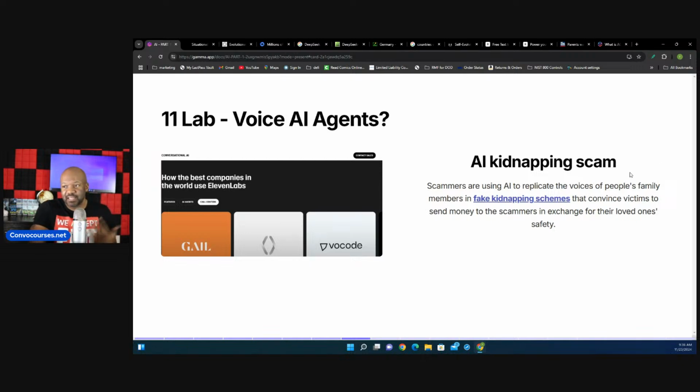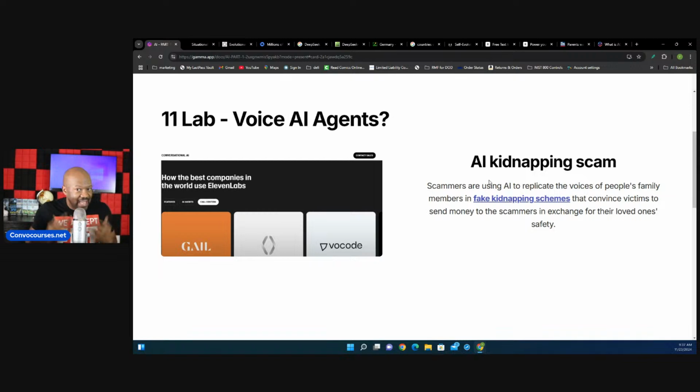One of the alarming things, kind of going off track here, is that somebody was able to use something like 11 Labs voice copying to do some kidnapping. So what they did was they do some fake kidnapping where they'll copy the kid's voice, right? They'll get your kid's voice or whoever they want to kidnap or pretend to kidnap. They'll get that kid's voice, and then they'll have that voice say whatever it wants, and then they'll call the parents of that kid, and then have the voice of the kid say, "Oh, mom, please come and get me. They've captured me. Please help me," and then hang up, right?